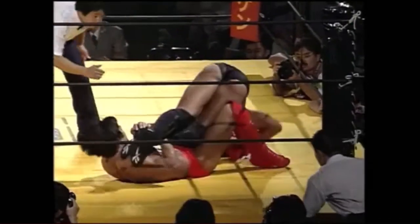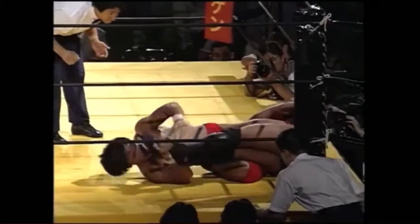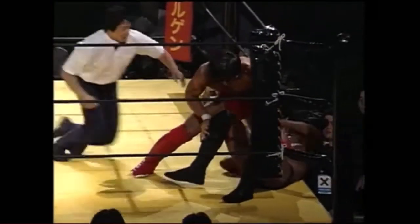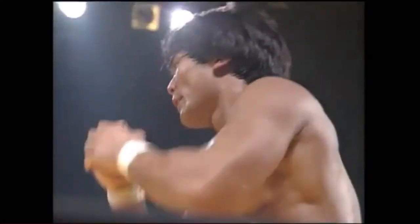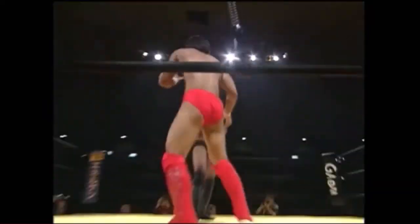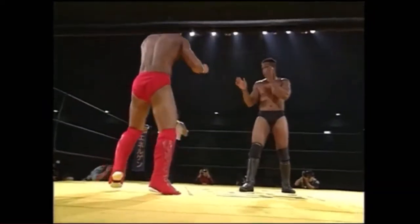Good job by Vernon to separate Shibuya's legs there. Shibuya's trying to switch to a knee bar. And Vernon's come out on top and grabbed a toe hold of his own. Toe hold race! Gotta love the toe hold race, but Vernon nearly fell out of the ring. So they've been broken and stood up. But yeah, nice job by Vernon there, separating the legs and extracting his own, completely nullifying the leg attack of Osami Shibuya.